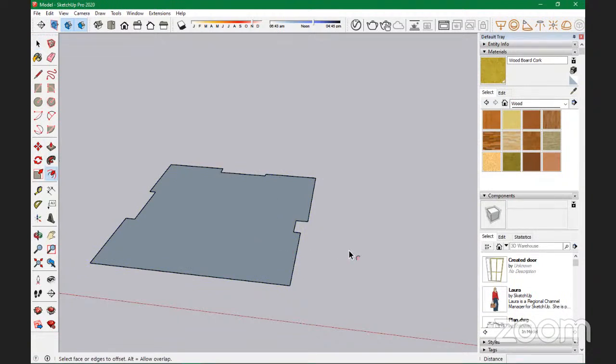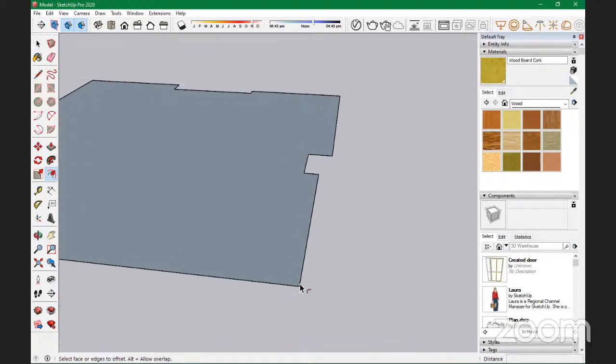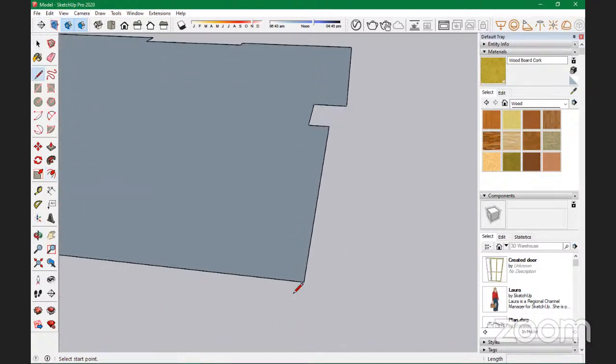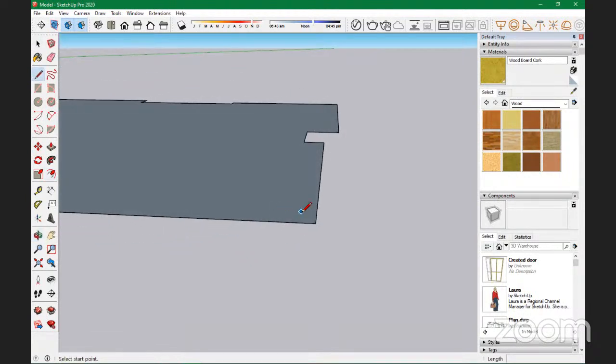Offset by, no need to offset, just draw. Using my line tool, I'll draw out 450 actually. Should be 450. So whatever I'm doing should end at 450. Then this one should be 450.